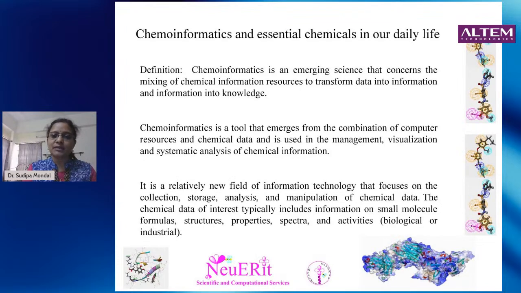Chemoinformatics is an emerging science that concerns the mixing of chemical information resources to transform data into information and information into knowledge. It is a tool that emerges from the combination of computer resources and chemical data, and is used in the management, visualization, and systematic analysis of chemical information. It is a relatively new field of information technology that focuses on the collection, storage, analysis, and manipulation of chemical data. The chemical data of interest typically includes information on small molecules, formulas, structures, properties, spectra, and activities, biological and industrial.